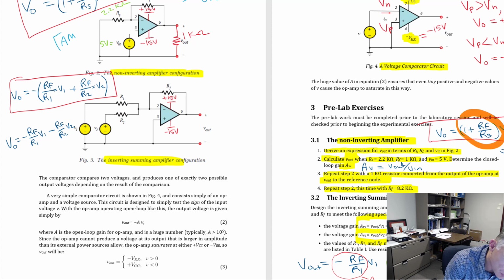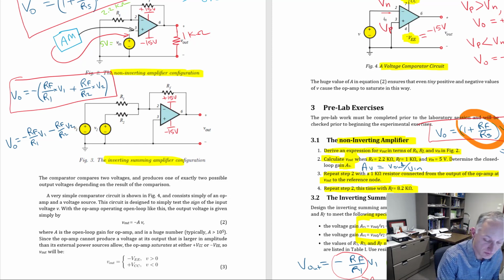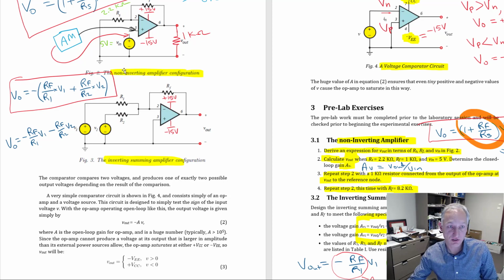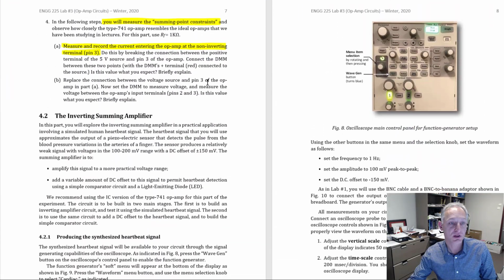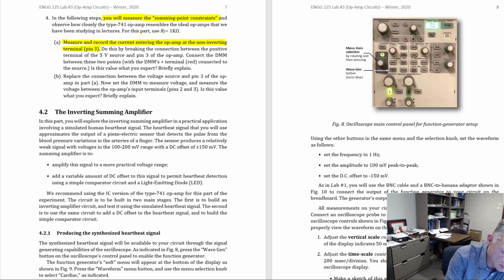That's the ammeter, and it's going to measure current, right? And then I'm going to put, let's say, the red lead of the ammeter over here, and then the black lead of the ammeter over here. And then what we're going to do is measure how much current is flowing into the op amp terminal. Because remember, our summing point constraint said that there's no current that's supposed to flow in there, so we're going to measure to see how much current is actually flowing. Okay, so that's that measurement. So that's the one that we just talked about here. So that's this one right here.